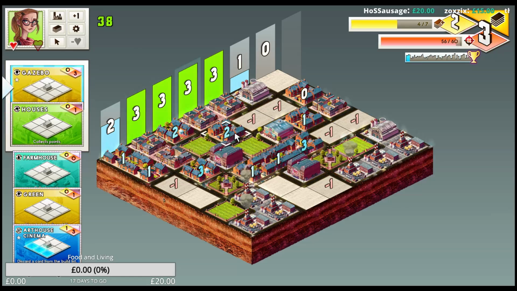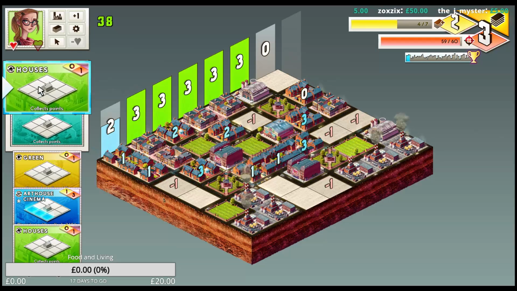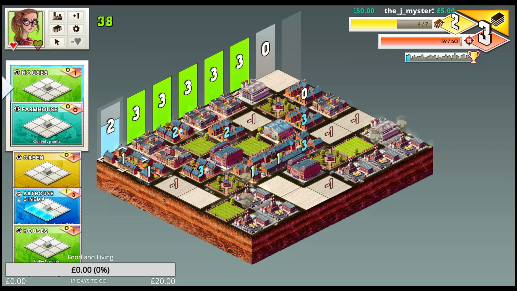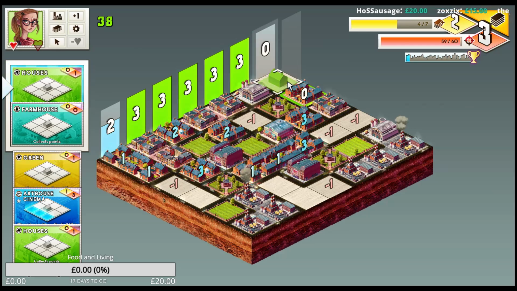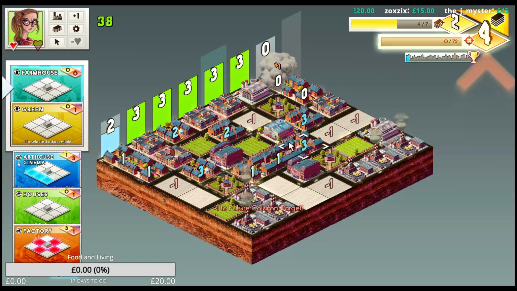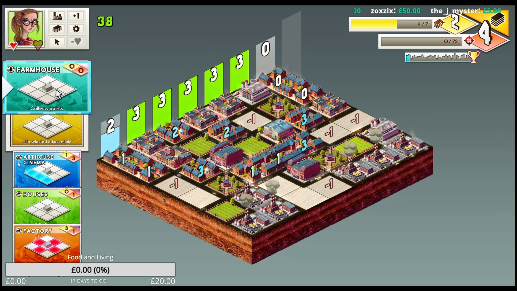So, let's get the gazebo. Why have we got a green? I thought we got rid of all of our greens. Let's place that in there. A farmhouse. We obviously don't have any farmland quite yet to use it with, so it's going to be a little bit of dead weight for a bit. But that's just the reality of the situation sometimes. Let's get a house down here. There we go. And now our building requirement is up to 4, which is sort of a major issue for us.